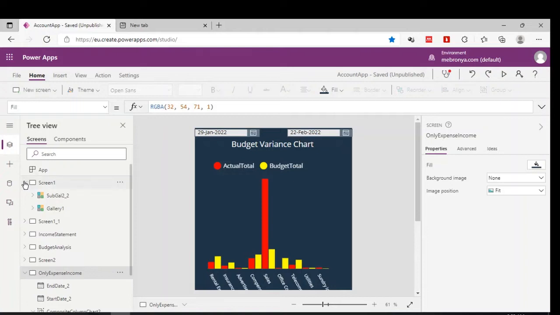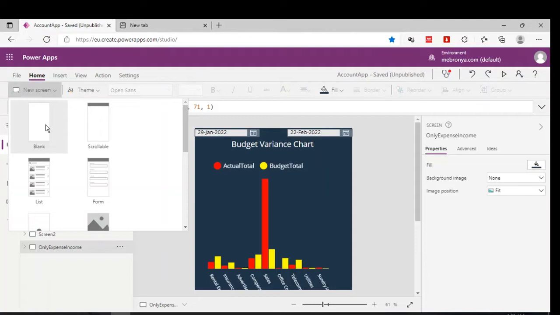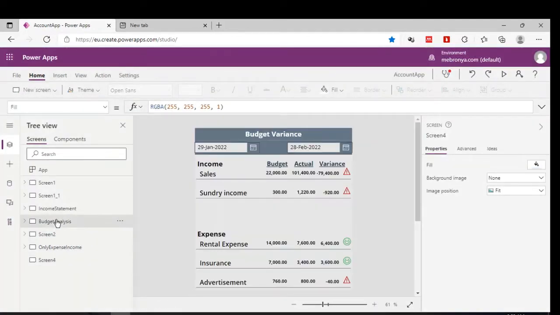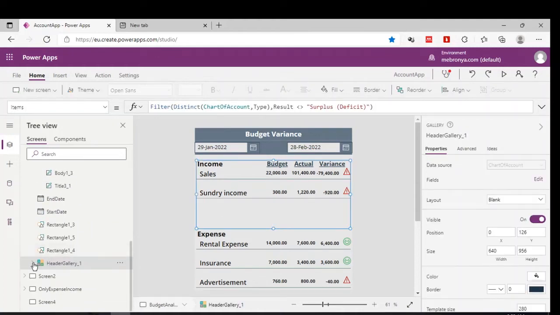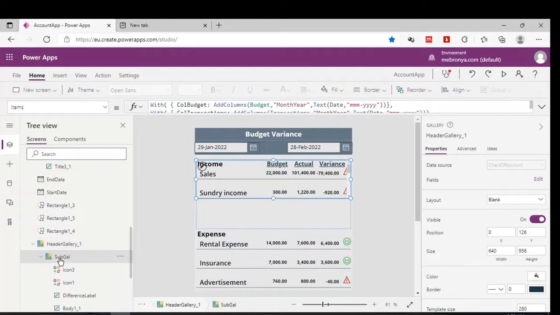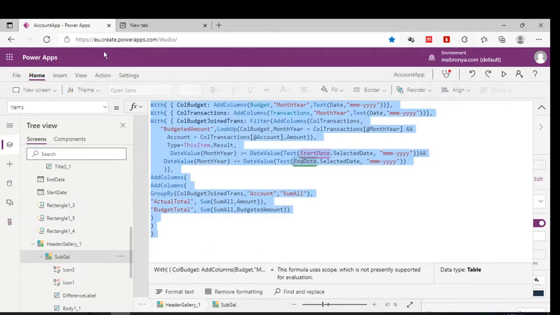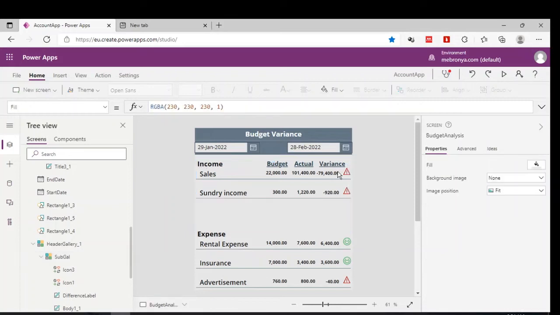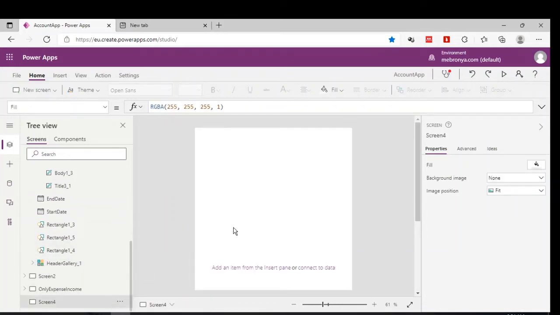To create the chart, you insert a blank screen. Then we can virtually use the same formula that we used for the variance report. So you just copy everything, and that is why I said when you watch that video, it will help you to move along with this.